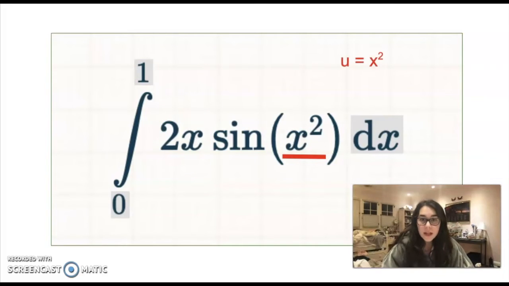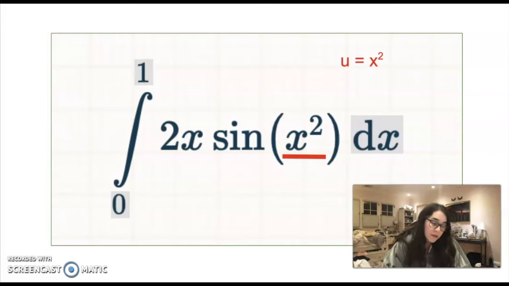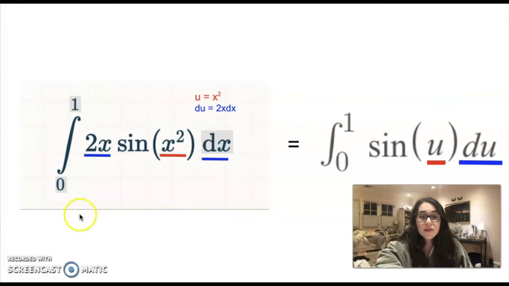So now that we know that we can use substitution, let's do it. The most commonly used variable in substitution is u, and I'm going to use that for this example, but you can use really any variable you wish to. For this integral, our u would be the x squared because it's the inside function. Replacing this x squared doesn't really do much, so what else can we do? Well, we see that there's more to this equation, so let's simplify it even further. Let's use a du, and this du, as we see here, is the 2x multiplied by dx. So now we've translated this super difficult integral into a more simple one, and it's easier to tackle.